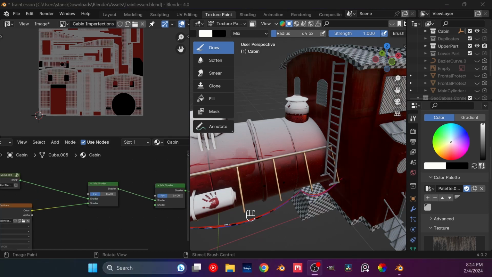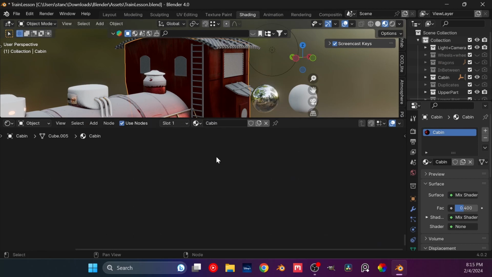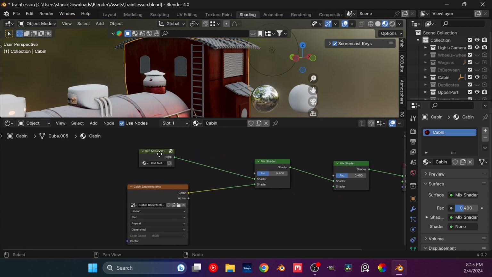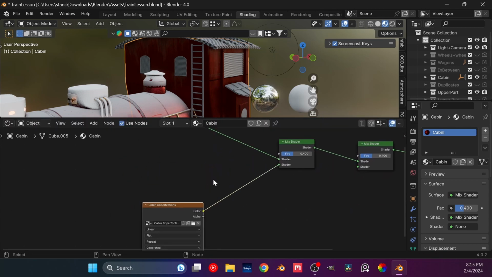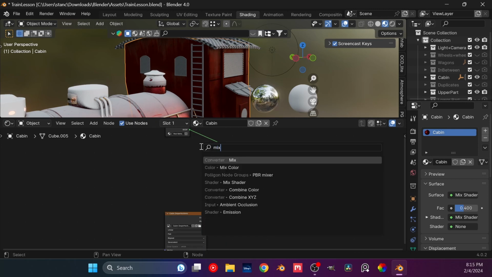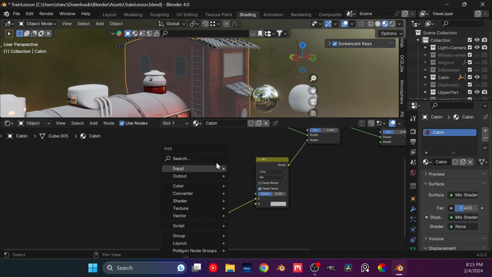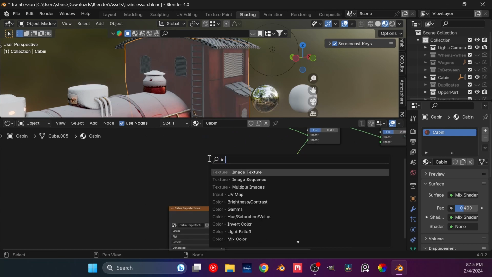All right, so for the snow to be just a circle right next to our cylinder, what I think we should do is actually go to the shading tab for just a second, right? And what we will try to do is basically make a mask that will tell the snow this is where you have to be. And to do so, we will need a mix color node, of course. I think it's become kind of a meme at this point. Another image texture.